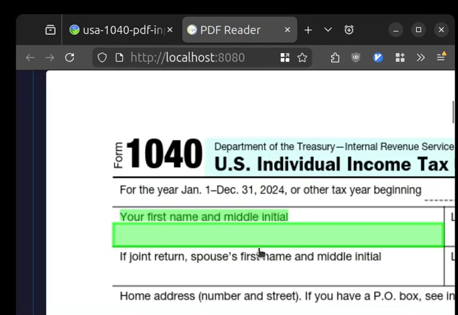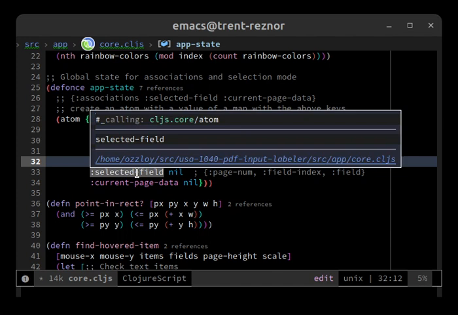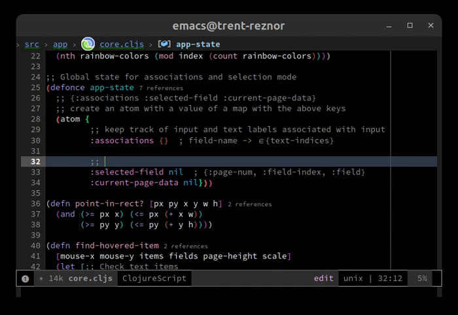We're in a mode, because I clicked on this input, anything else that I click on becomes associated with this input until I click on something else. Now we're no longer in that mode. You can see as I hover my mouse over different things, they show various colors. So that's what this selected field is talking about.